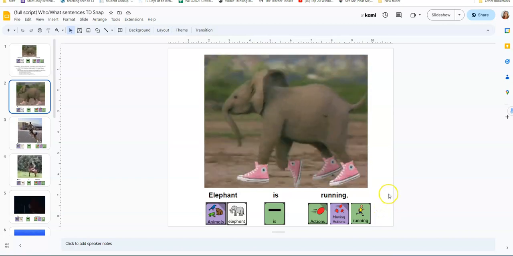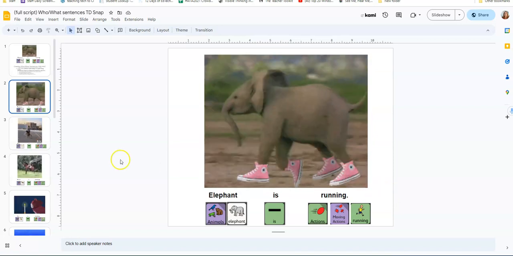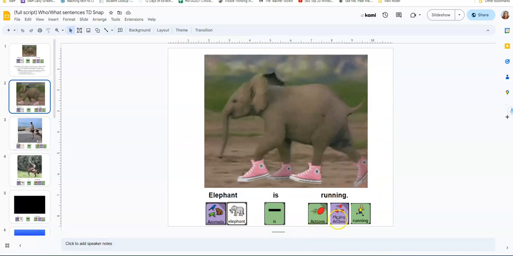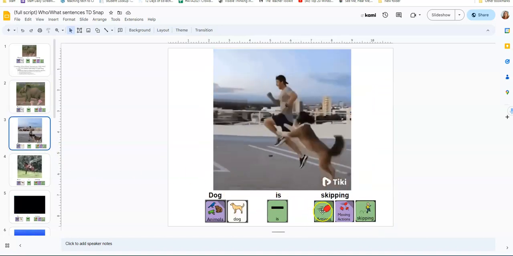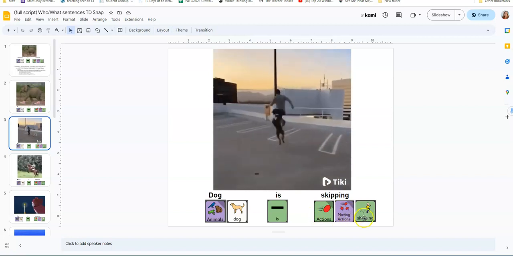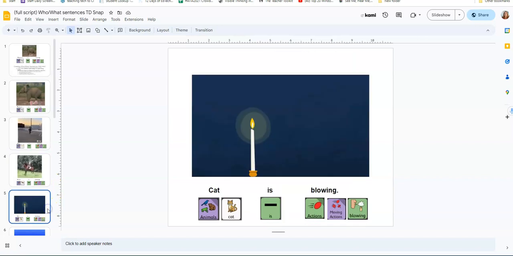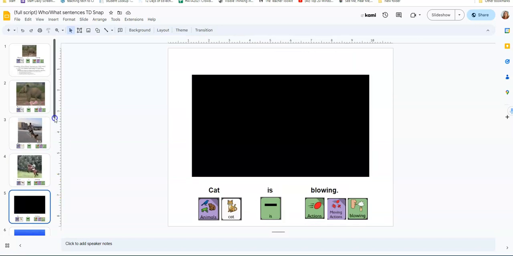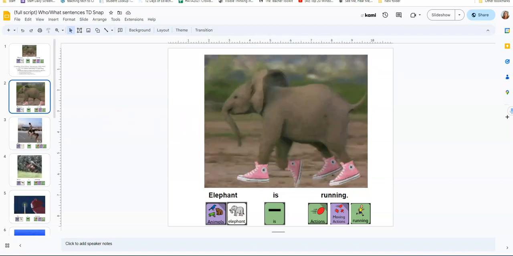For this activity, we're using TD Snap Motor Plan 66. So there is a lot of repetition. Look how they have to hit 3 buttons to say running on the elephant one, but they have to pretty much do the same buttons for skipping, and then for jumping, and then for blowing. So you get where that repetition really is helpful. And we're not expecting the students to read right now these words, but that motor planning is what we're going for. So I'm going to pull TD Snap up here.